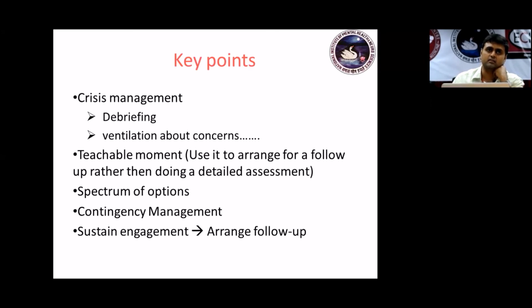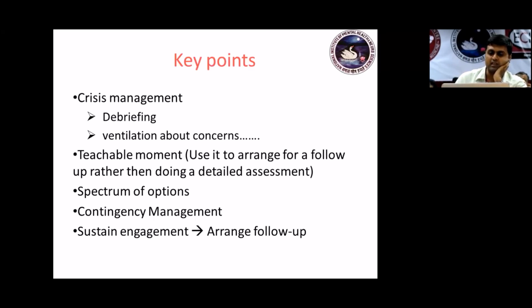Use as few assessment points as possible, like about the substance use, and discuss with the boy about the different options. One thing I would like to do at that point of time is to create an opportunity for him to come back again rather than trying to push everything at that time itself, because he will not be in a position to talk to you also.